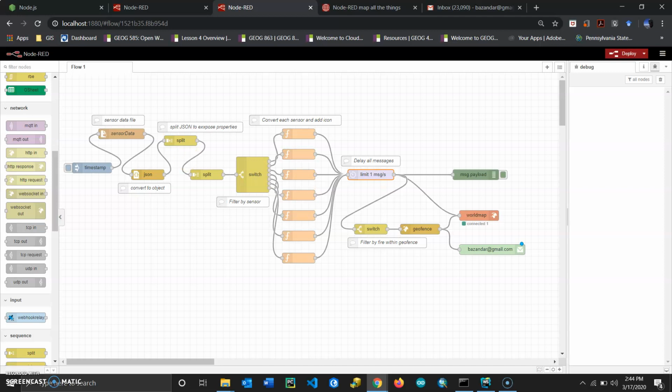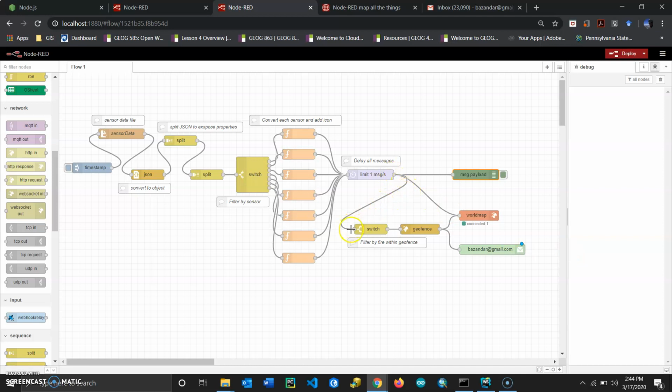If you inject this, you get them all at once without the delay. So this allows you to kind of see what it would look like with the sensors actually running. And then here you can see this runs to a payload. This is basically the debug node. So everything will show up when I actually inject this and start running this. It'll show up over here in the right pane.